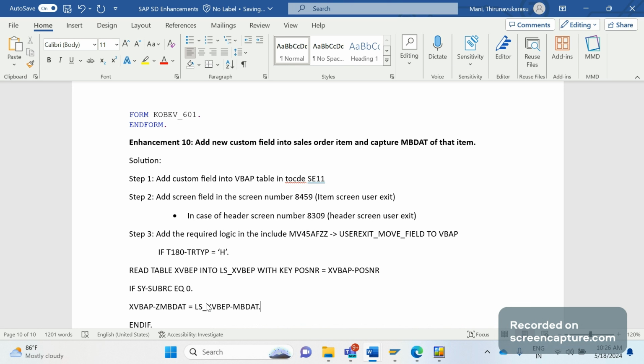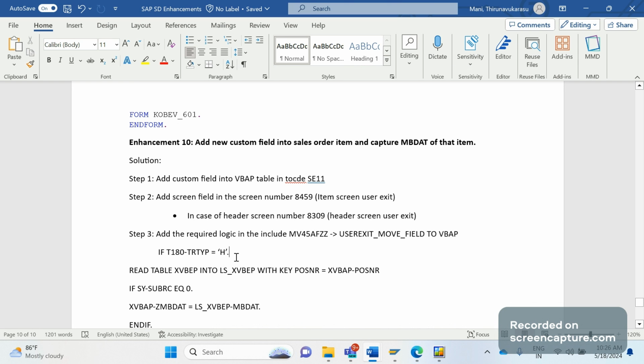By adding this logic we can update the MBDAT data from the VBEP table to XVBAP. We restrict this change to trigger only during creation of an order. During change or display, it won't update or reflect anything there.